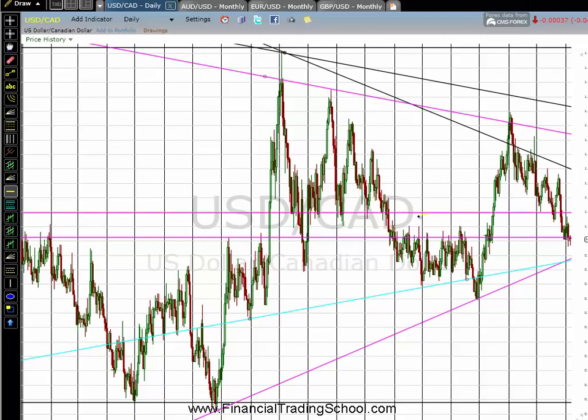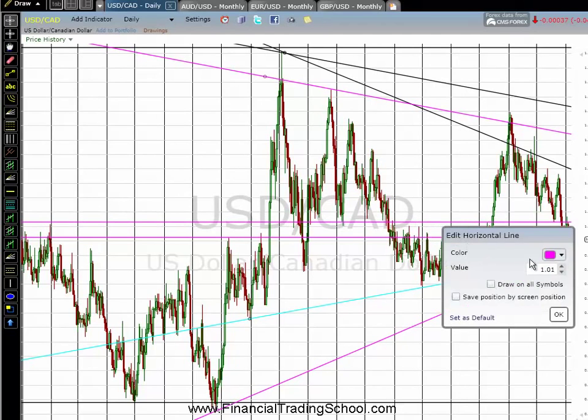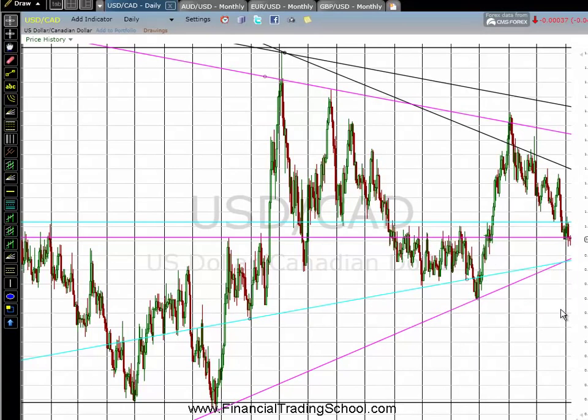Otherwise, maybe you could draw a level right there like that. Just change it to blue, and maybe move it down to something like that, right there. So that bottom bounce, these tops here, this is a secondary SR level in addition to this magenta level, and it didn't quite bounce there, but it's going to consolidate near there.